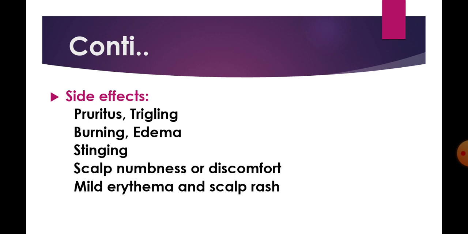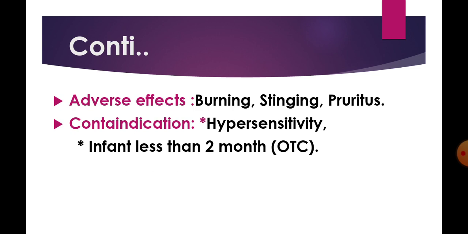Scalp numbness and discomfort may be seen. Mild erythema. Erythema means redness. Mild redness may be seen on the skin sometimes, and scalp rashes may be seen. Adverse effects. What are the adverse effects with permethrin? First, burning may be seen. Stinging, a pinning sensation, may be seen. Pruritus, itchy skin condition, may be seen.